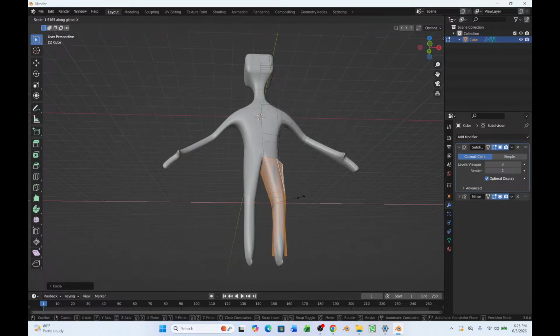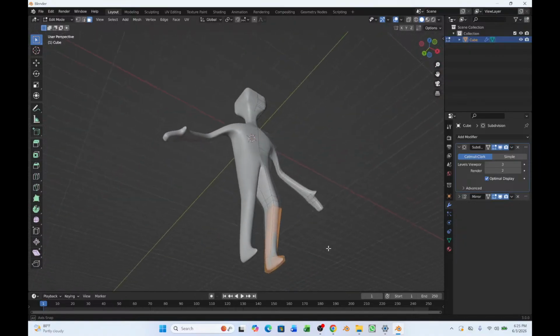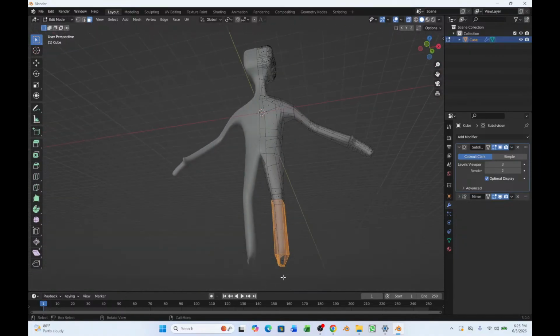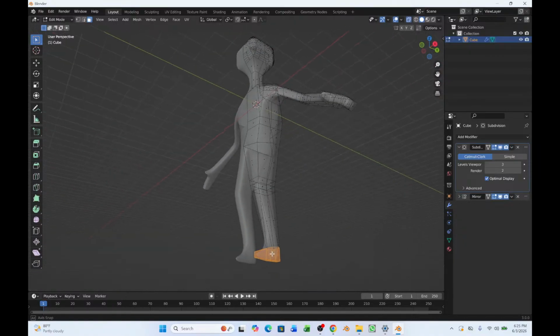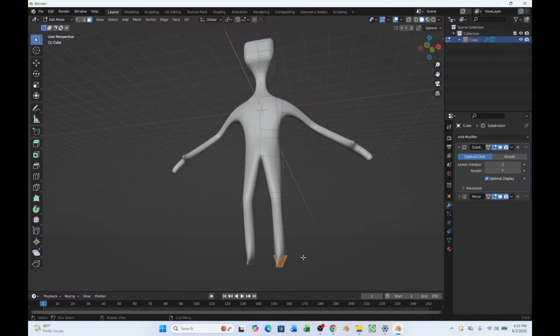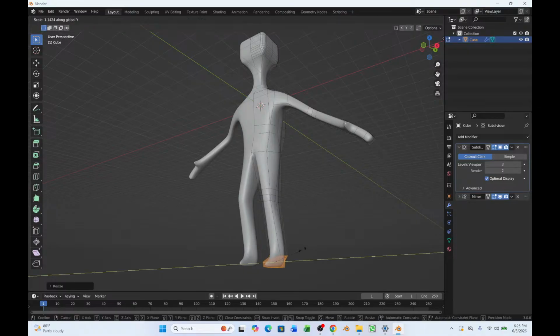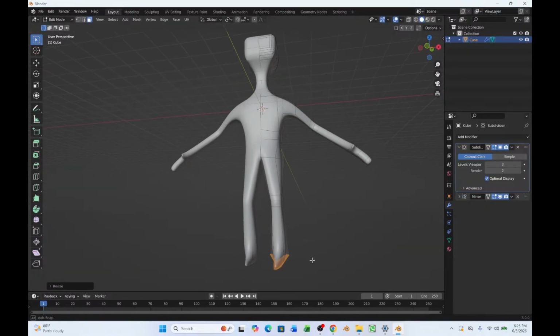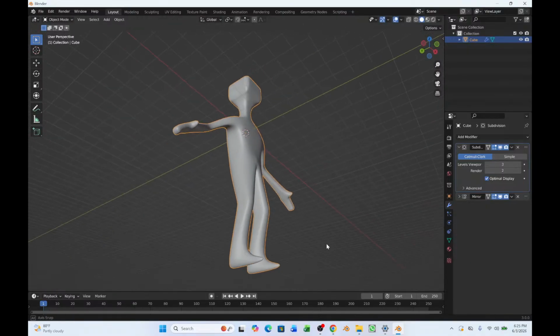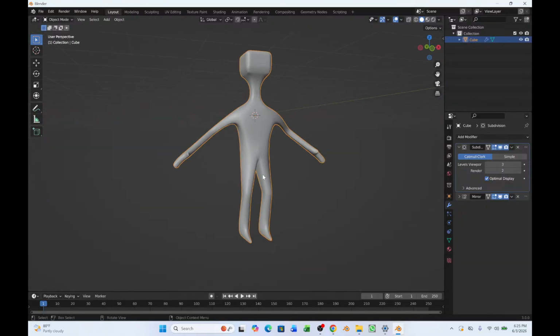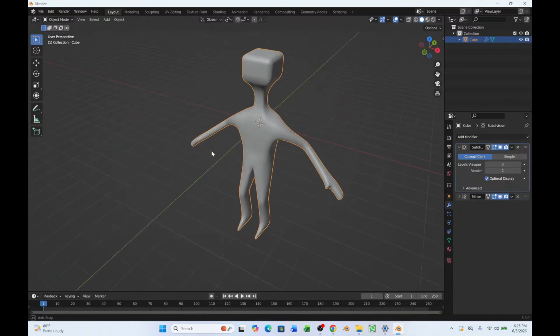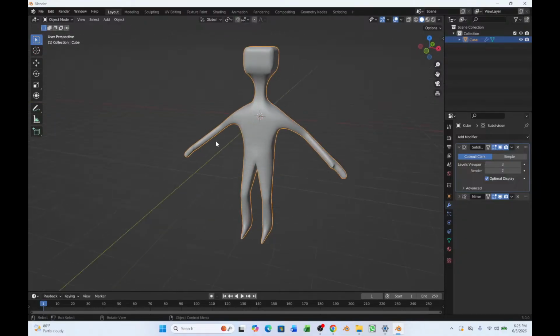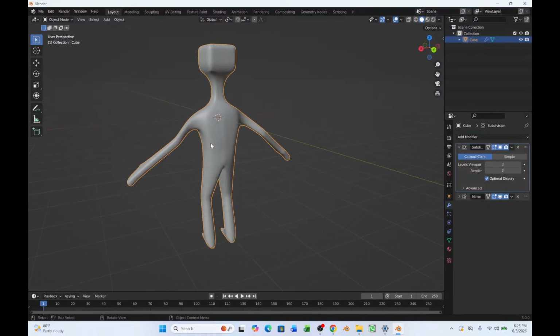Scale on the x-axis. Scale on the x-axis. Scale on the y-axis. Okay. Now, this is my low poly model.